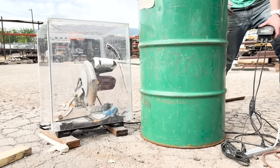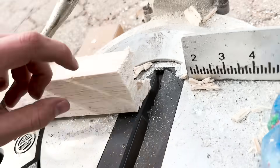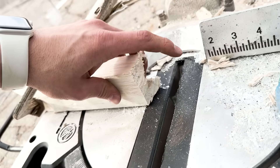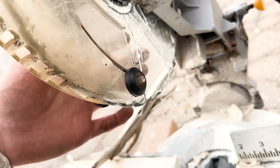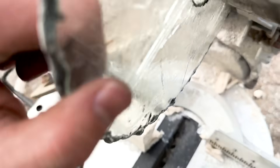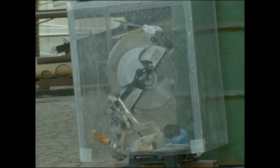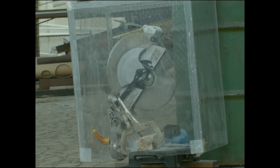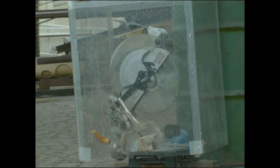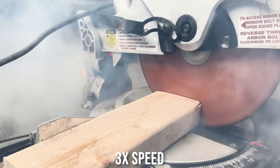It's making a scary noise — we did it! Great success. When all hope was lost, the blade performed. There's all sorts of cracking — it's rubbing on the screw right there. Is that what's been causing all these problems? I thought the rubber washer was preventing that. As it turns, it tightens and gets closer. For our first attempt at this, I'd call it a success. We learned some valuable things that we can apply to future saw blades. Our goal is to be able to cut a standard 2x4 with ease. Let us know if you've got any suggestions. Go check out the first video where we made a saw blade out of wood.